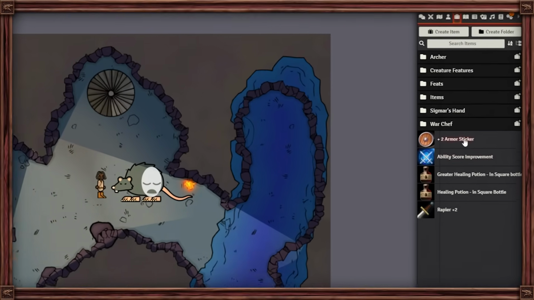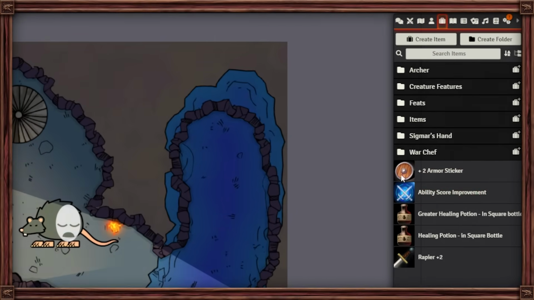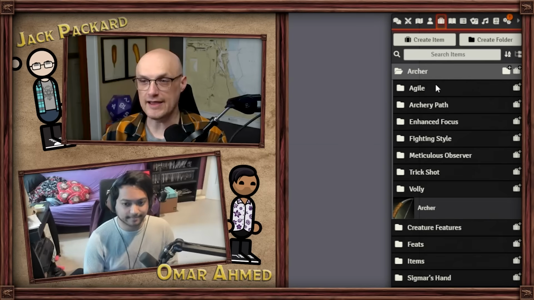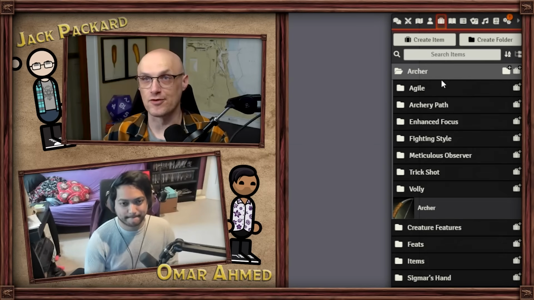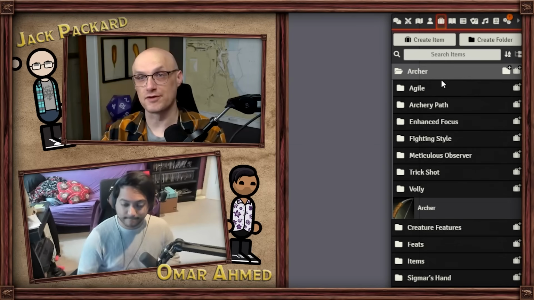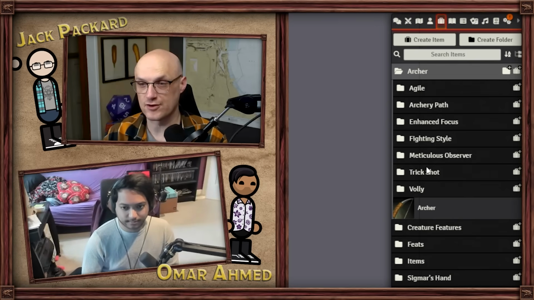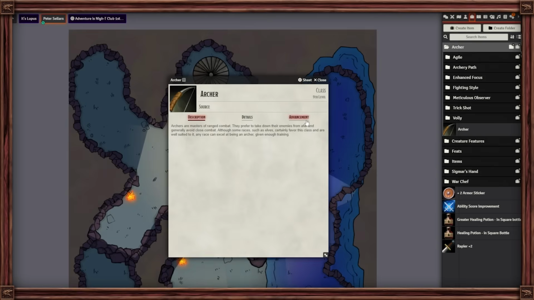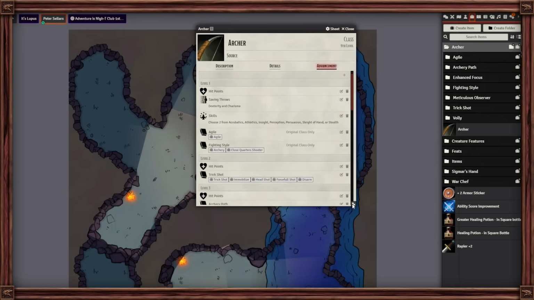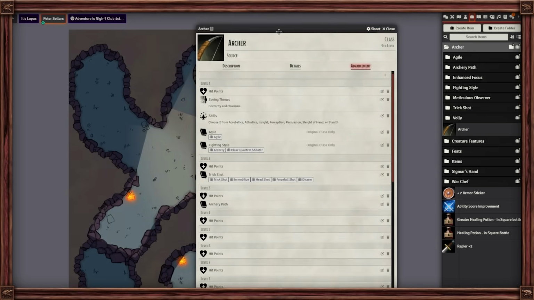Something really, really neat. Sigmar is a homebrewed archer class. You are actually able to make not only your own class, but a leveling up system for Archer, which I had to create, all of his stuff that he gets to use with a homebrew class.